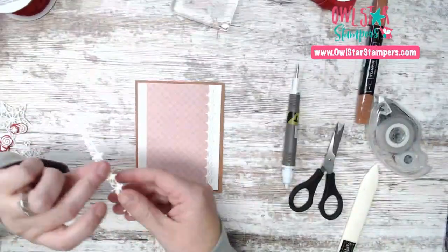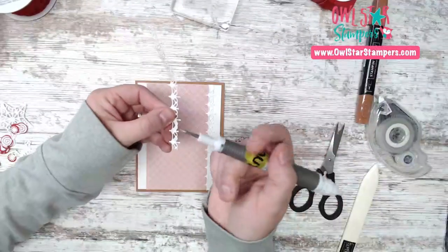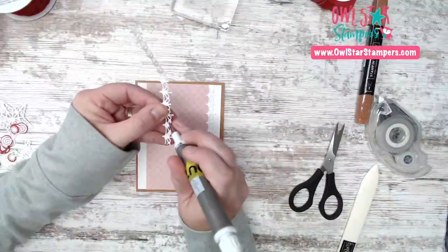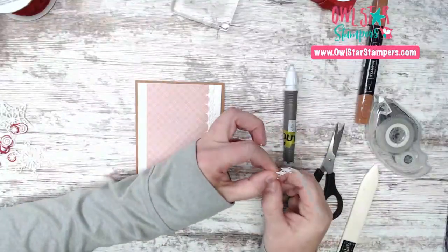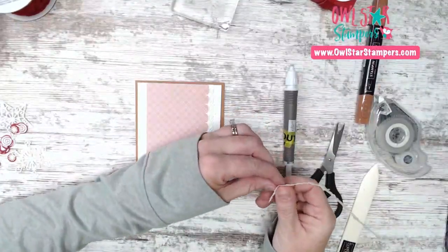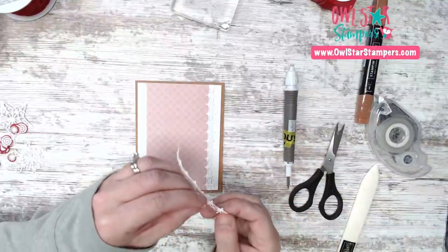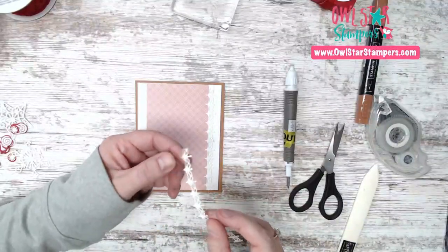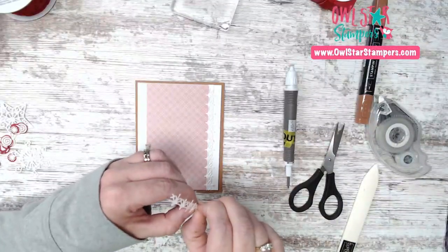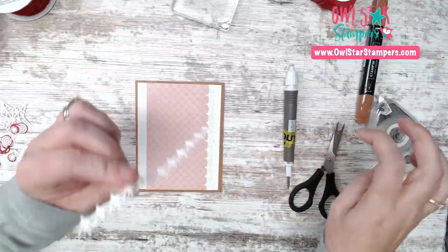And then I did another one right here. Now, if those little pieces get stuck in there, you can just take this little tool and kind of poke them out with that. So that works great for that also. And let me, it's sticking to me too. Okay, so this one, the adhesive isn't all the way over it. I was running out, but that's okay. I think I got enough on there that it will still stick pretty good.